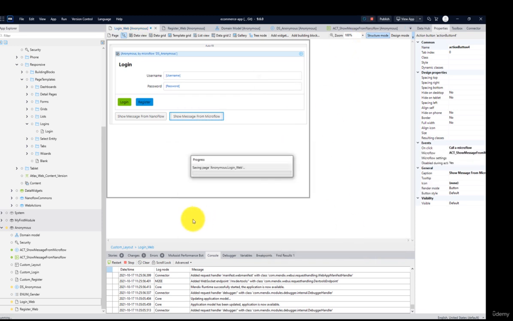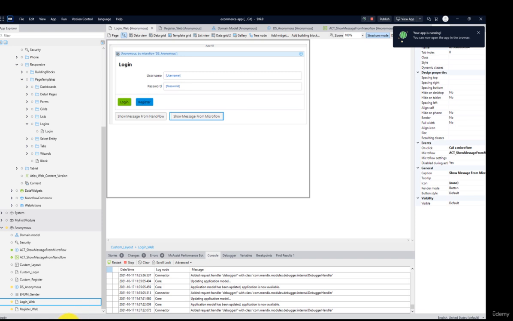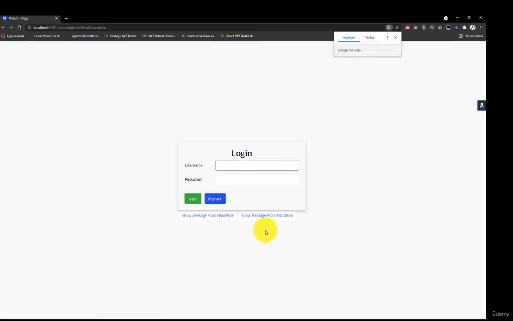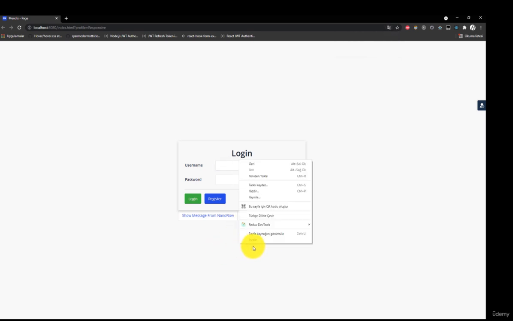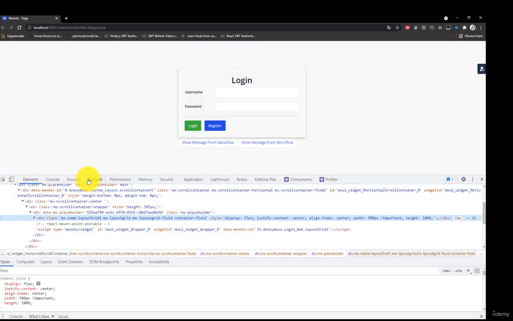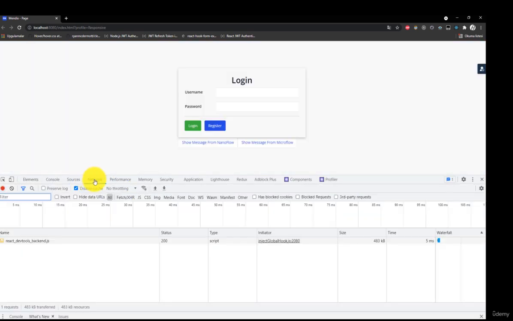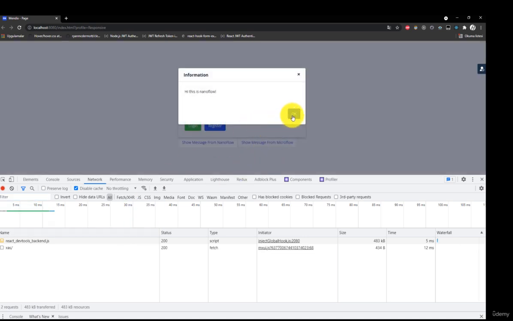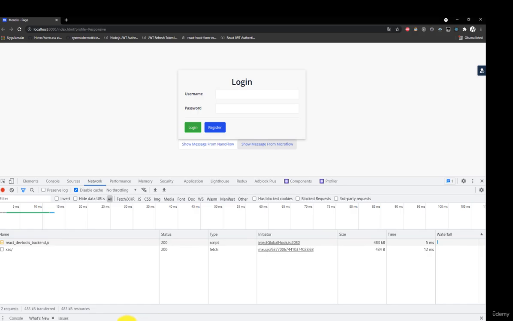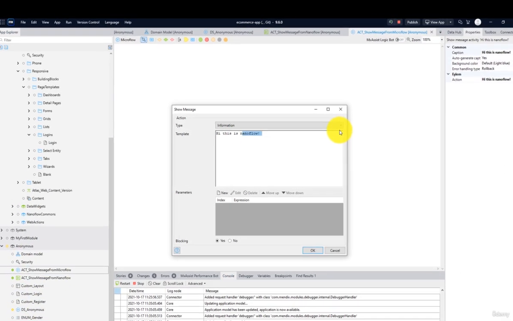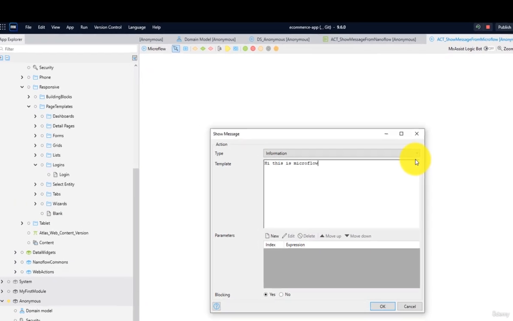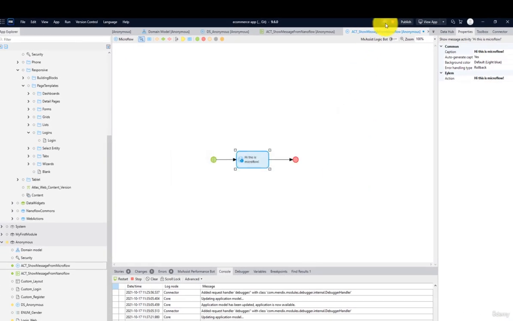Run the project again. Okay, here we are. Press F12 or right click and click inspect. Both of them are okay. Go to the network tab here, and click the show message from microflow button. But of course we need to change the message to microflow. Let's run again.